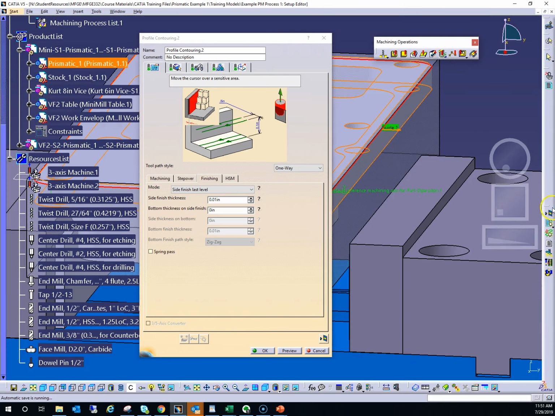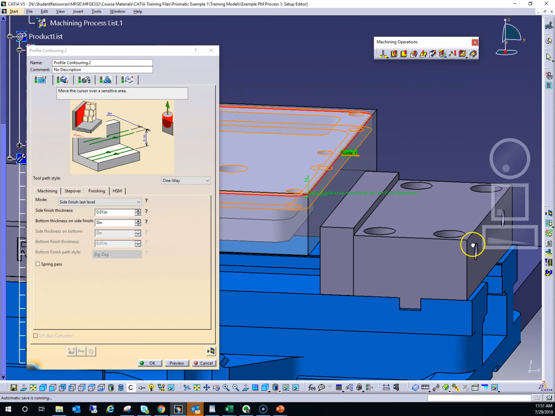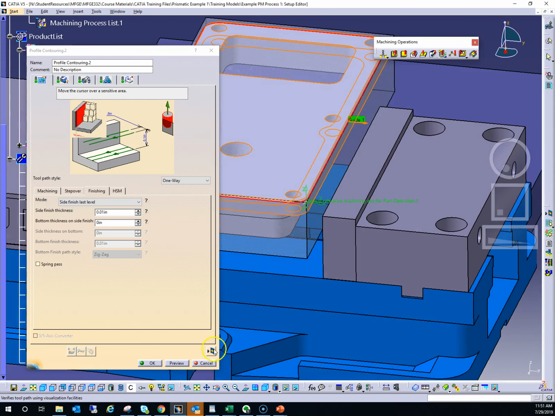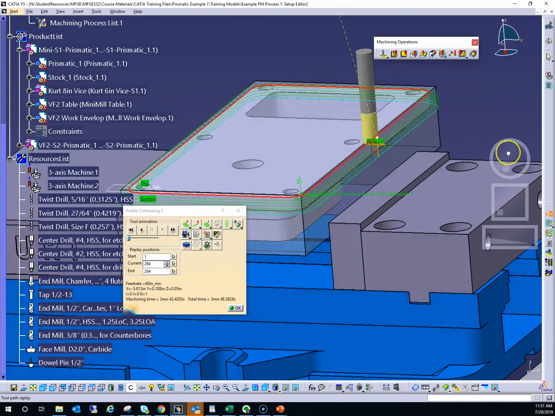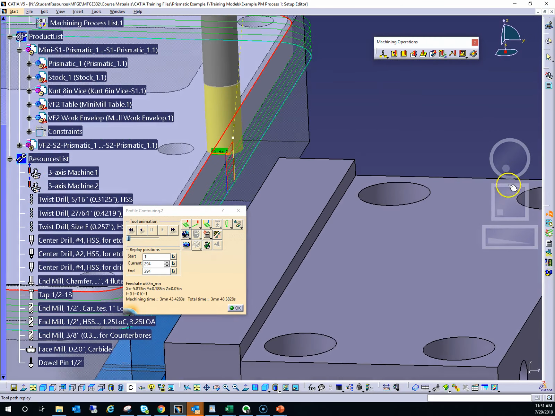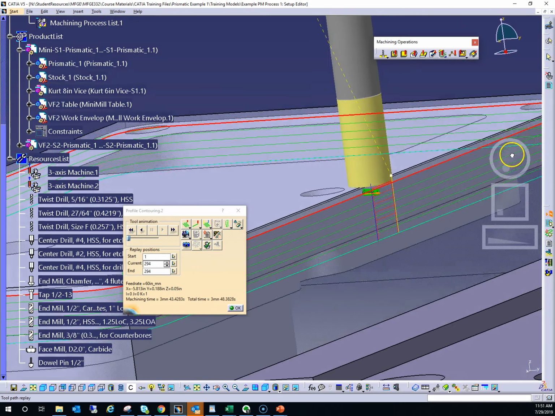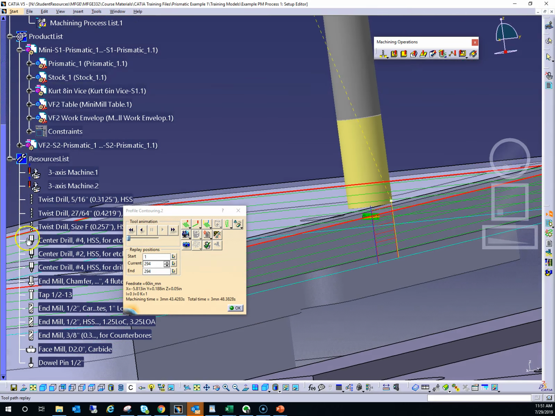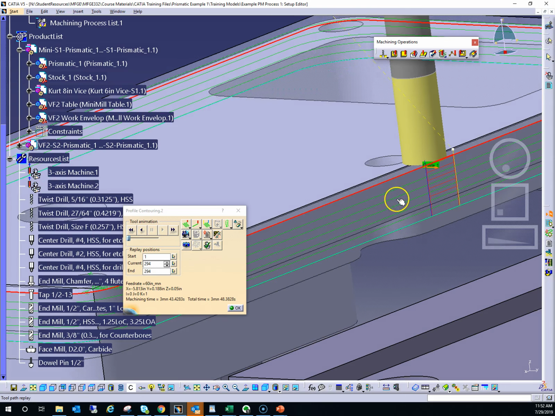So we're ready to generate tool paths. I still have to do the 5th tab, but let's look at what we have before we go there. So let's click on our replay tool path. And let's zoom in and have a look. And what we should see is, as expected, 6 levels. So 1, 2, 3, 4, 5, and there is a 6th level there.